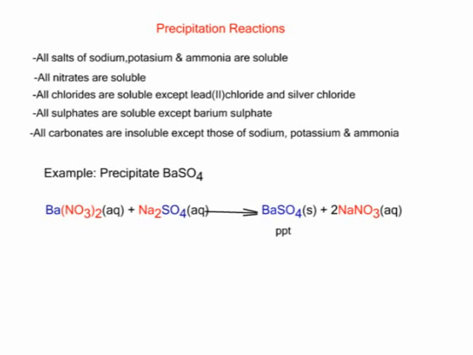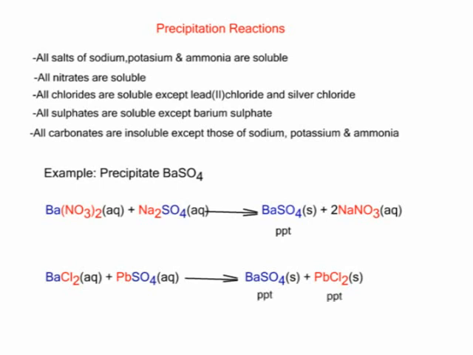So you need to be careful in choosing the salt so that after the exchange of ions you don't end with two insoluble salts. For example, assuming I had chosen barium chloride and lead 2 sulfate. Yes, both are soluble salts, but look at what happens after the ion exchange. Barium sulfate and lead 2 chloride are formed. Now both are insoluble salts and will precipitate. Now you cannot obtain any salt in this case because you cannot separate the two precipitates.